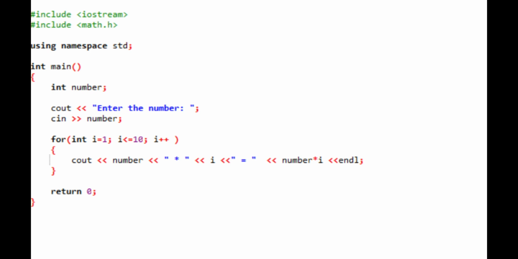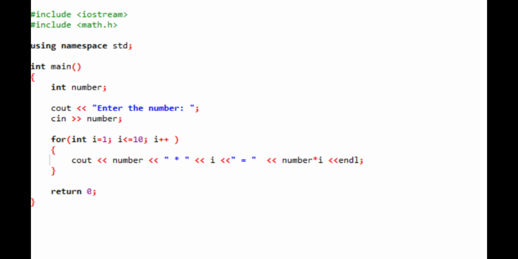And i++ means to increment that number, which means first we get 1, then it increments by 1, so second we get 2, and the last is cout.